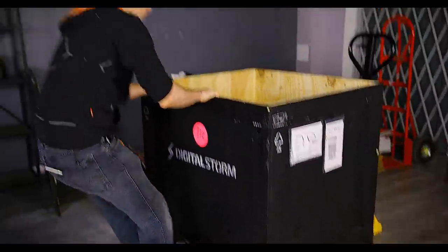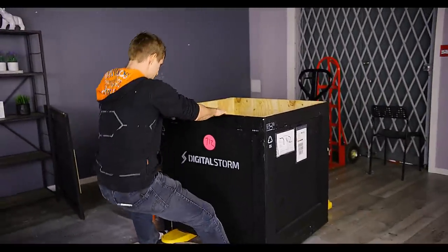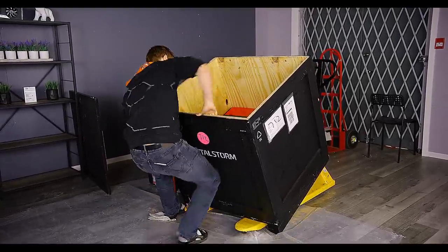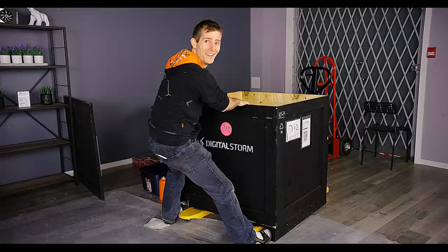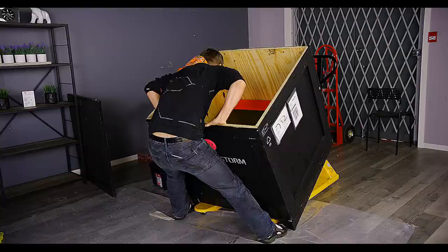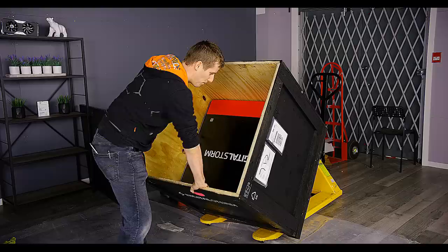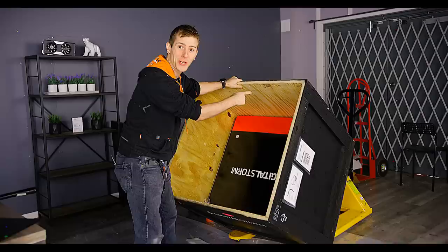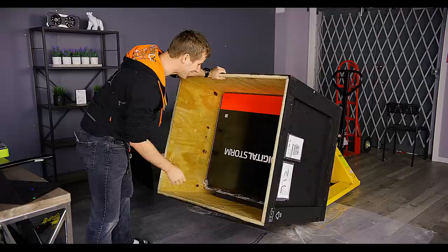Oh my God. What the hell? How is a system this heavy? Come on. Oh, you bastard. What? Yeah, no, I got this. Don't worry. It's fine. Come on. Just need it on the tipping point. There we go. Wow. It's so bottom heavy. Look at this. Look how far I have it tipped over. That is still gonna go backwards. That's how heavy this system is. I don't think I've ever seen anything like it.